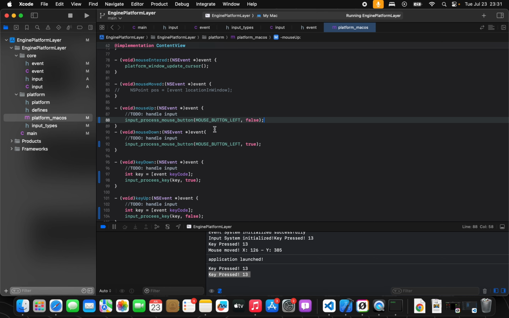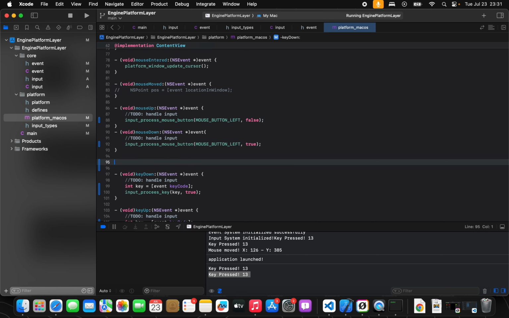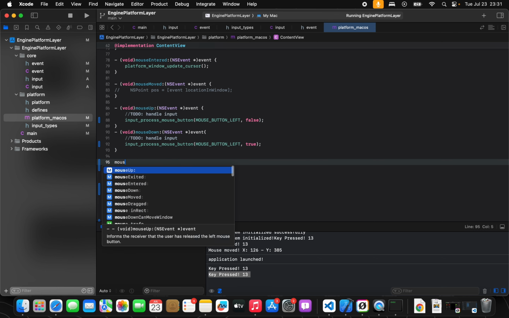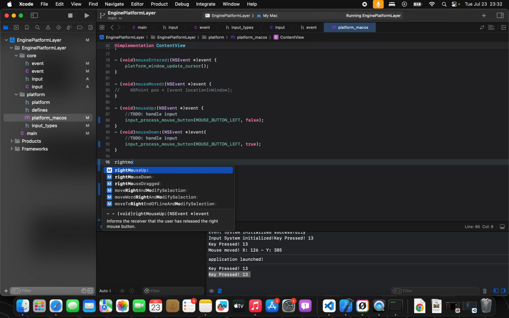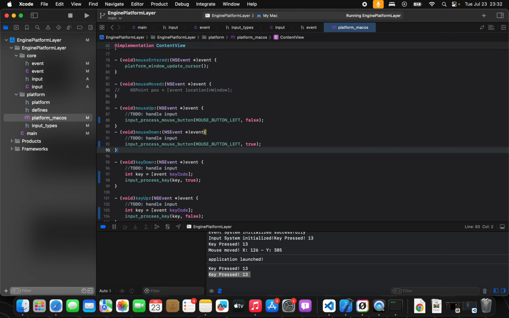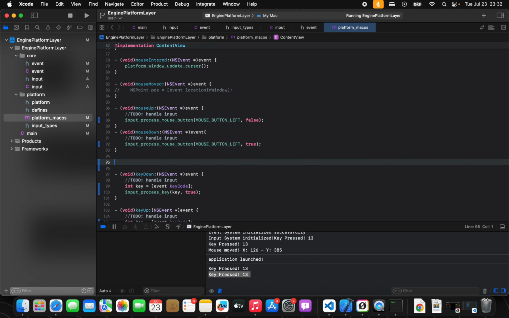The reason why I'm saying it's mouse button left is because macOS, the operating system, has another one here that says right mouse up, right mouse down. So this one is explicit. We are not handling this yet, but I guess you could, right? For now I'll just deal with the left mouse button, but you can extend it and add support for that as well. In fact, you know what, let's just add it. Why not? I don't like doing things half-half because I might need it in the future.